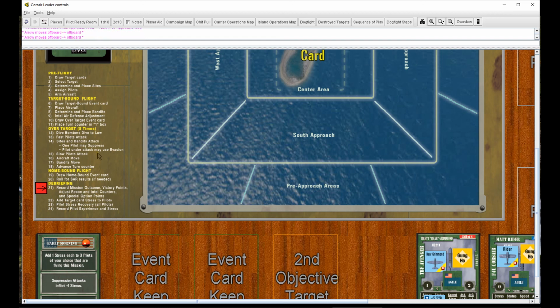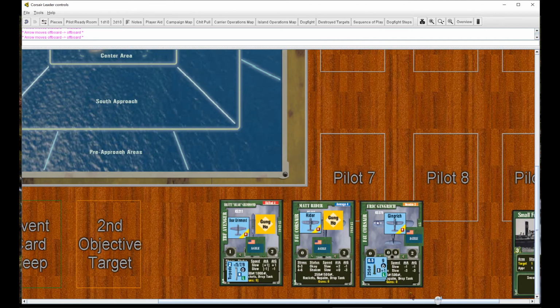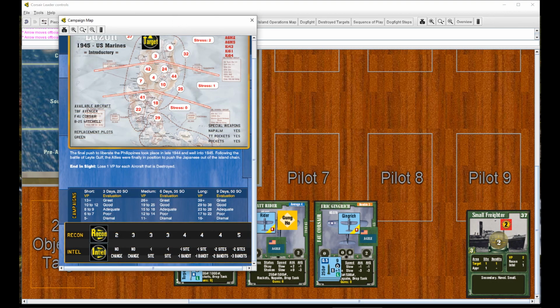Record mission outcome. Success. Just recon and intel counters and special operations points, which we were getting very low on. Flirting with disaster. Intel moves 1 to the right. Campaign map down. Intel moves 1 to the right. We still got no change.